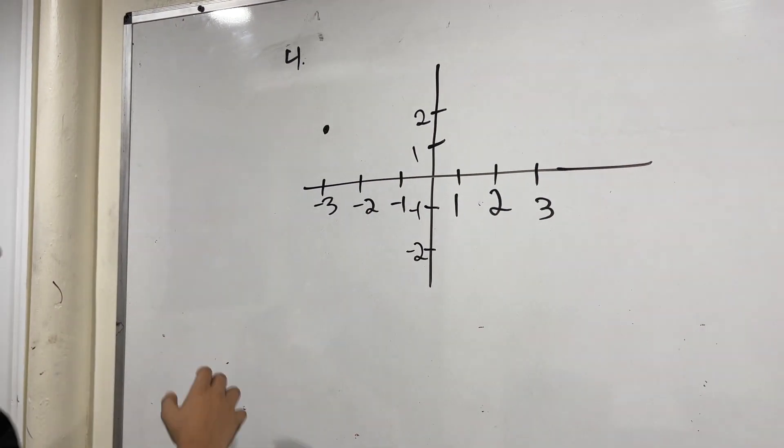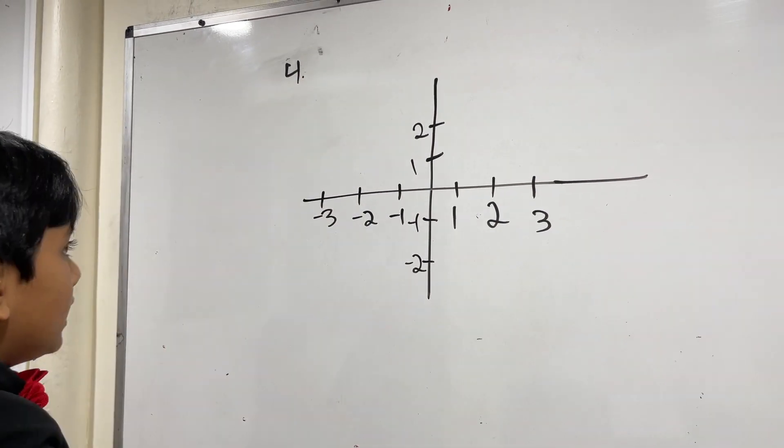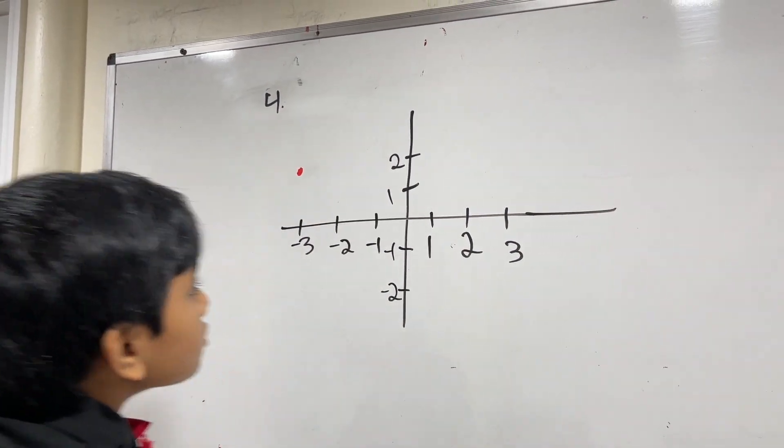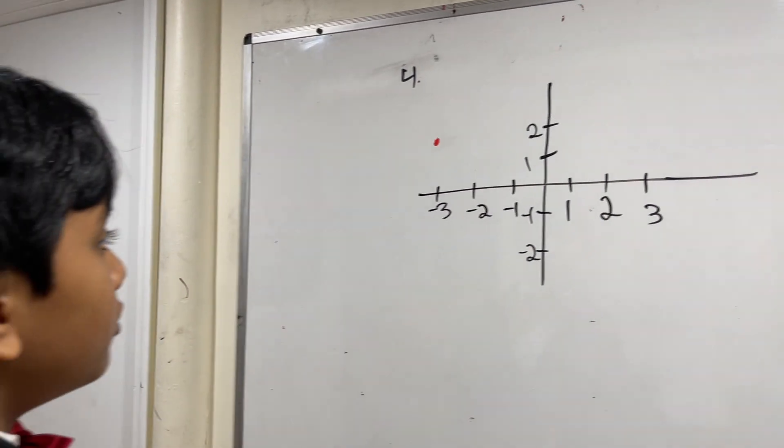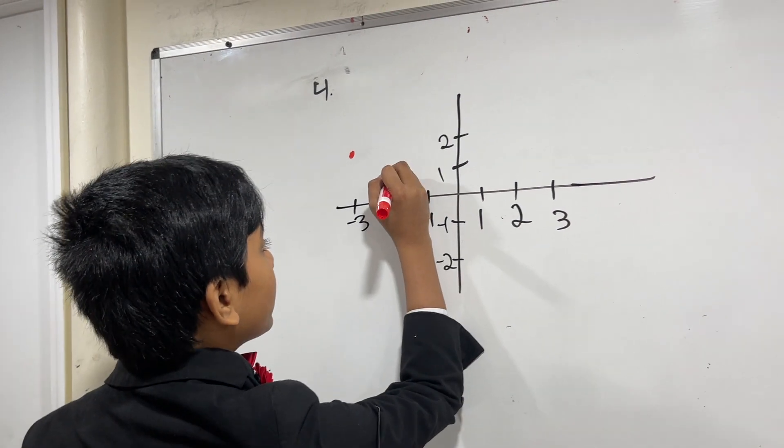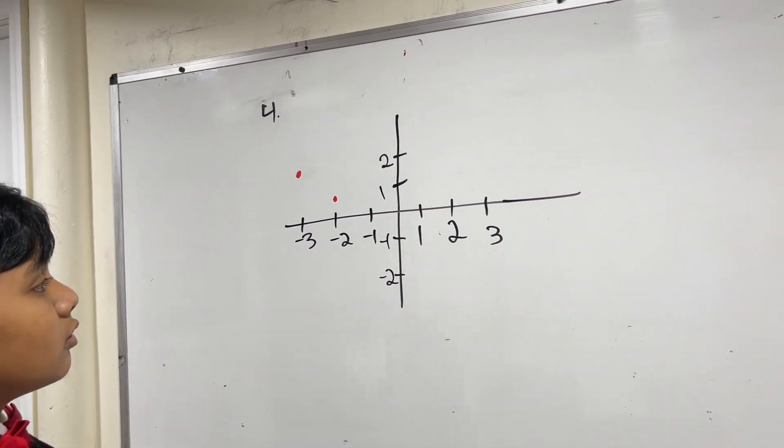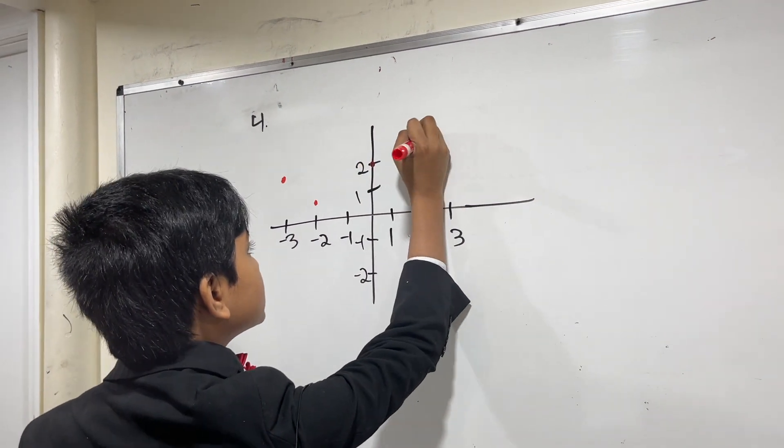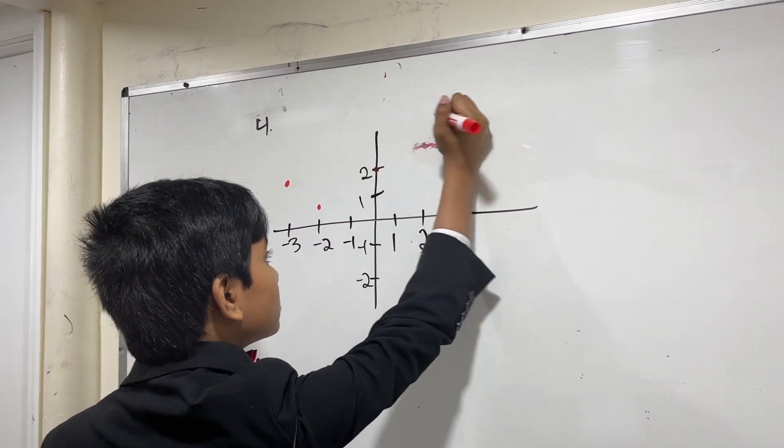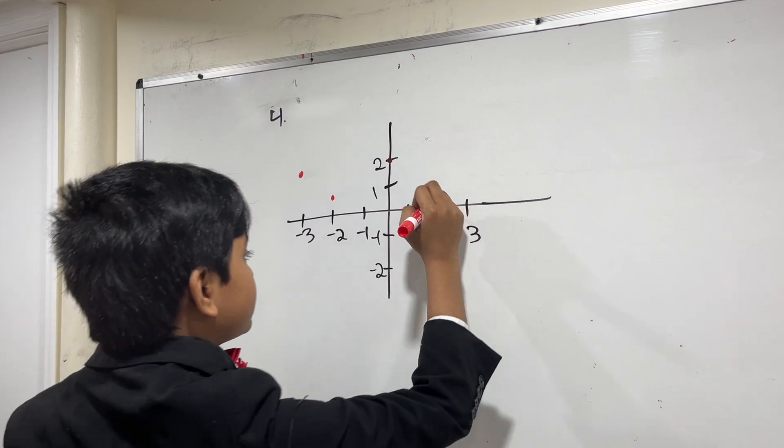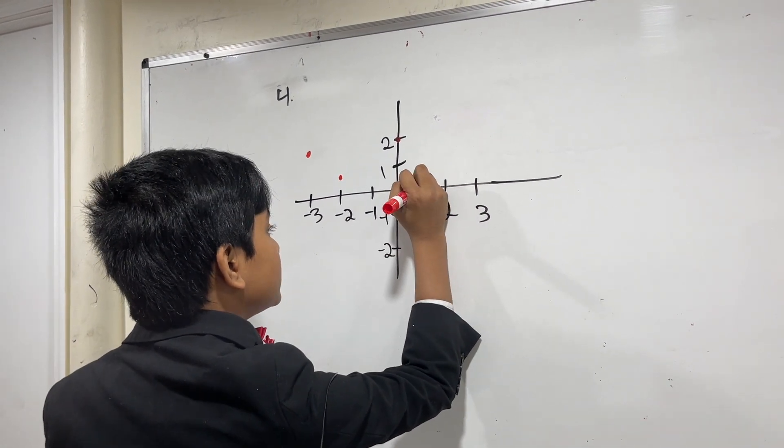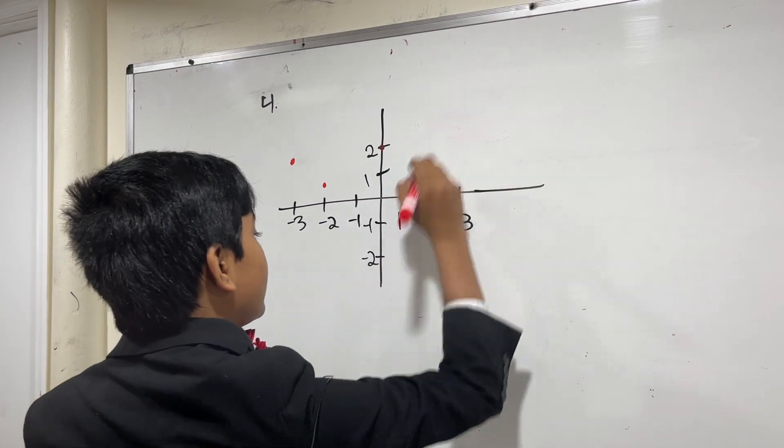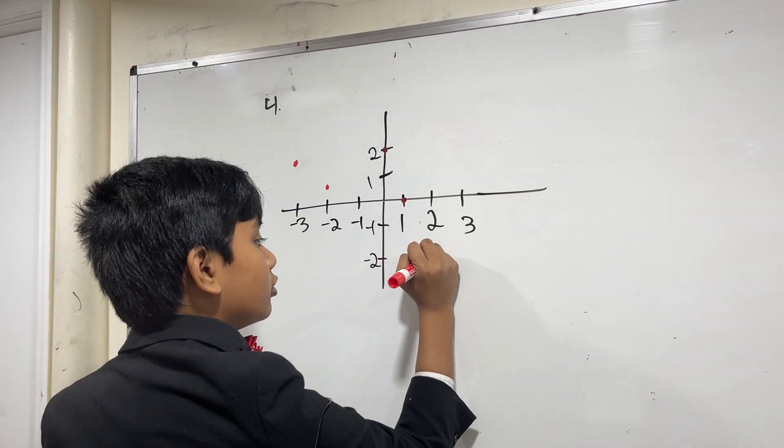So, we have minus 3, 2, and I'll actually draw these in red if you don't mind. We have minus 3, 2, then we have minus 2, 1, then we have 0, 2. Let me just get the black ink out of there. Then we get 1, 0, once again, get the black ink out of there, and then 2, minus 2.